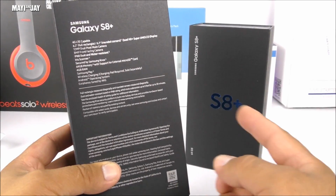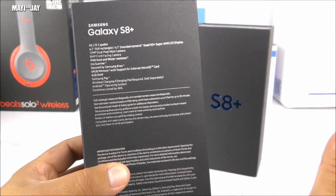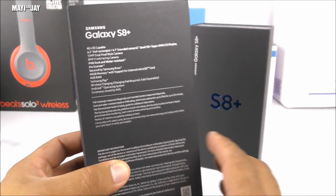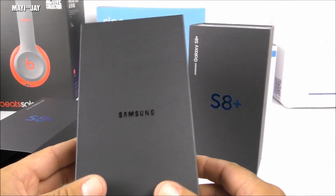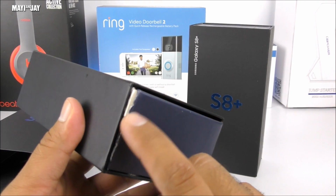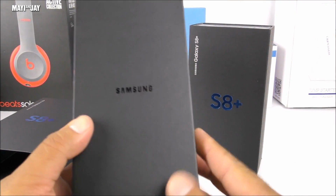Now they both have fingerprint scanners, and also they both have, I would say, pretty okay cameras considering that these are replicas. So I'm going to be providing some camera samples later on in the video, but for right now, let's go ahead and complete the unboxing here of the S8. So you guys can see that now on the inner side they also have the Samsung logo very close to the original. But now if you look here closely at the bottom side, this box came actually broken, maybe was squished during shipment, who knows.